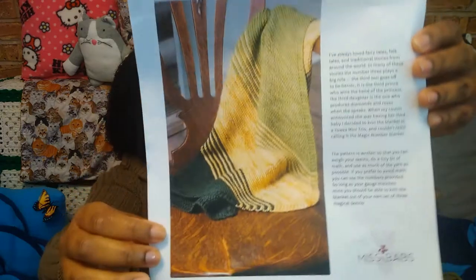I reorganized this room so the rest of the yarn is stowed away. This Magic Number Blanket is the pattern I'm going off of. It was a free Ravelry download pattern by Helen Cosgrove Davies and it looks like it's a pretty simple pattern to do. I was making sure I was filtering my search facets when looking for patterns that were going to be easy to knit. I originally was going to use a different DK yarn, but after looking at more colorways I decided to go with a more baby, pastel-y color scheme instead of the bright greens I had sought out originally.